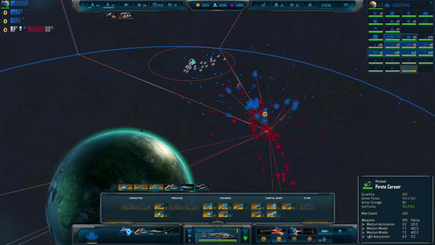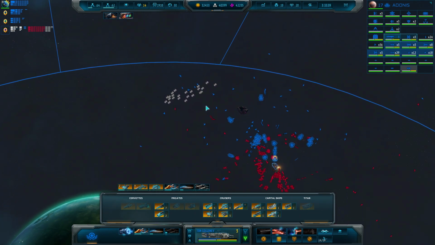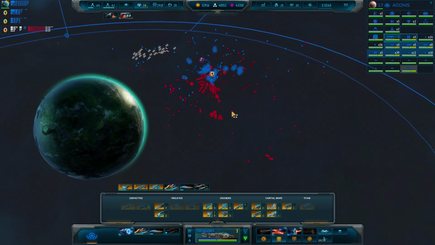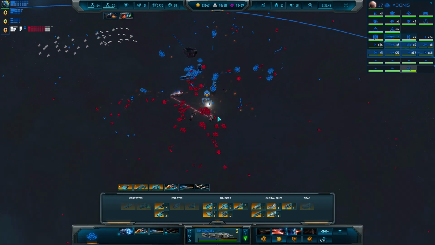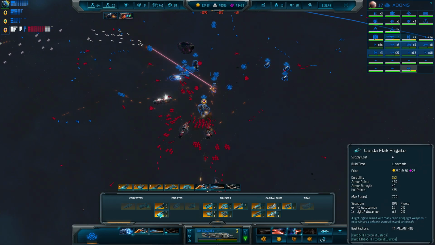Well, there's just not a lot here at the moment. There's the pirates that we sent. That's that pirate raid. Maybe we should have sent them here. This will help. Let's bring them in here. With their assistance, that might make up the difference.